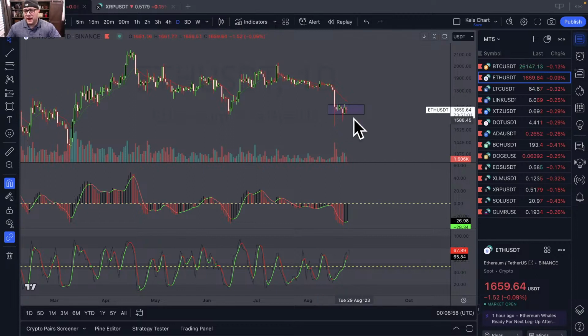So what is going to happen? Well, if you had to guess, and if you're a betting man, what you would want to bet on is that this EMA is pushing down, and when it gets into this box, it's going to force Ethereum down. If it does force Ethereum down, that is going to push it out of this box, and then you can have a really good setup.